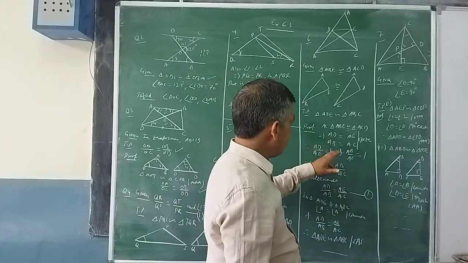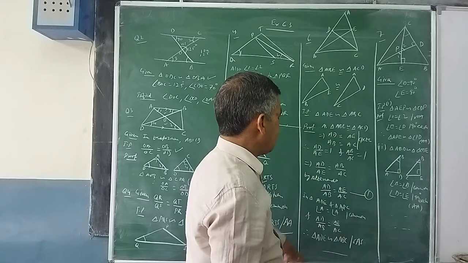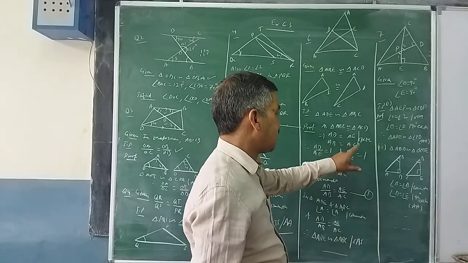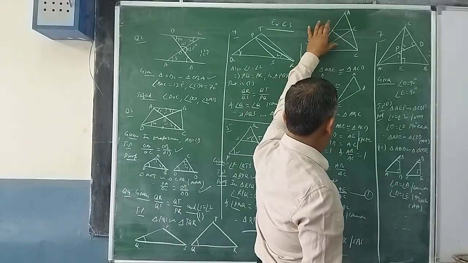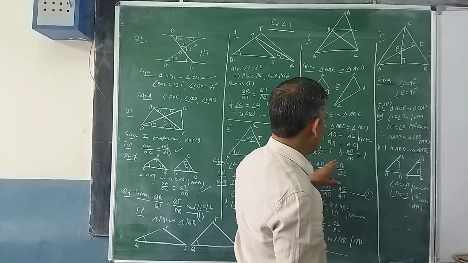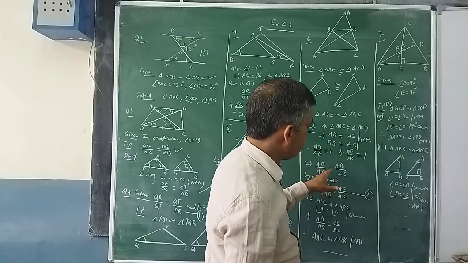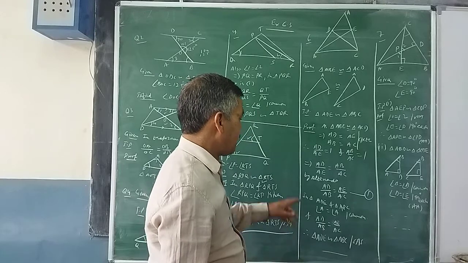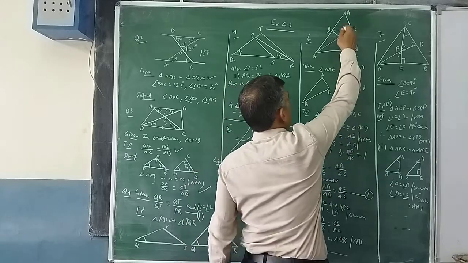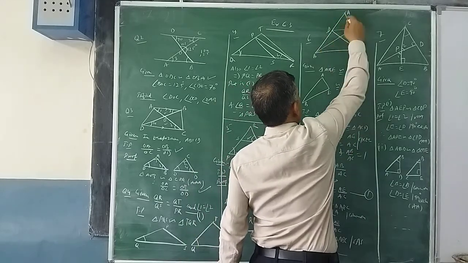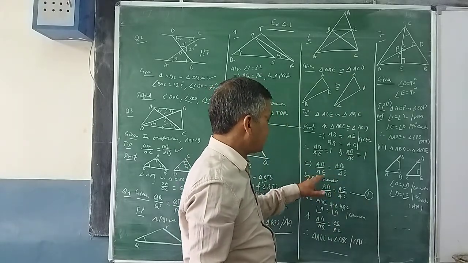So that means if AD is equal to AE, I can write that AD upon AE is equal to 1. Similarly, if AB is equal to AC, I can say that AB upon AC is also equal to 1. Now you see here, AD upon AE is equal to 1, so AB upon AC is also equal to 1. I can compare the two, so therefore I can write AD upon AE is equal to AB upon AC. So by alternate, now if this upon this is equal to this upon this, but I need to compare these two, AD with AB and AE with AC. So that's why I went for this property, that is by alternate.